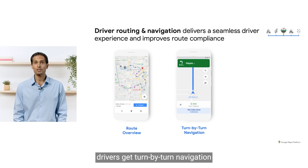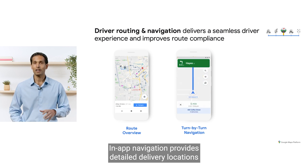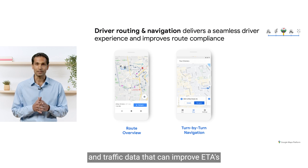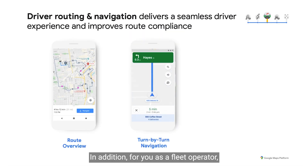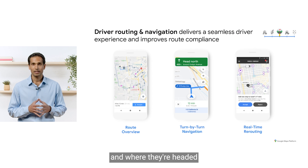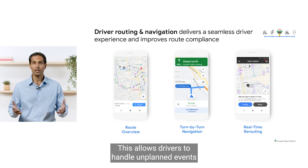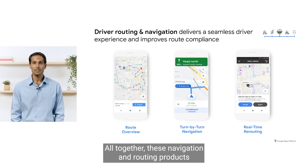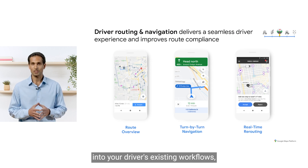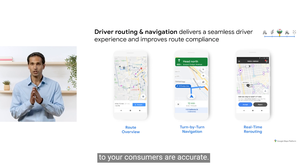Once they're on the road, drivers get turn-by-turn navigation integrated into the driver application you provide them. In-app navigation provides detailed delivery locations and traffic data that can improve ETAs so drivers get to the right place on time. For you as a fleet operator, having drivers motivated to stay within your app means better insight into where they are and where they're headed. When traffic builds up or streets become closed, Google Maps navigation provides up-to-date routes and ETAs, allowing drivers to handle unplanned events while minimizing the impact to the remaining tasks. These navigation and routing products are seamlessly integrated into your driver's existing workflows, helping them stay productive and happy, and ensuring the commitments you make to your consumers are accurate.